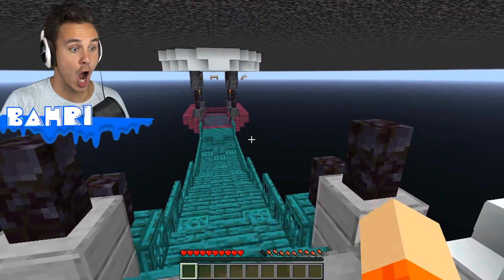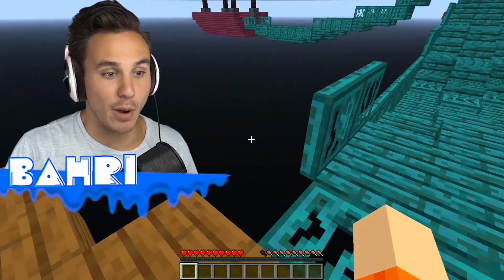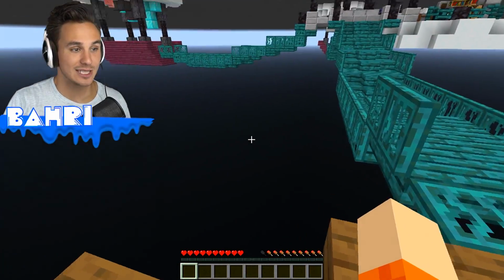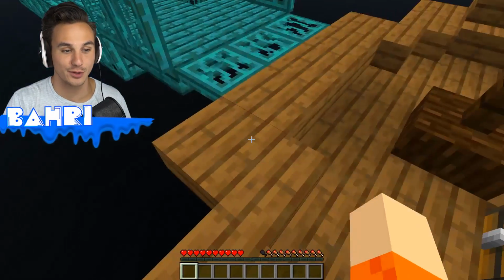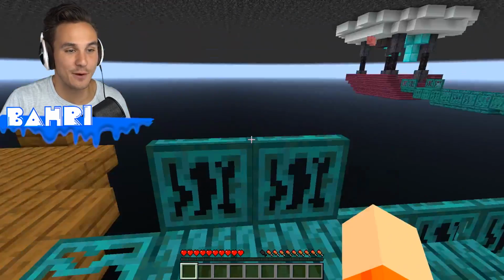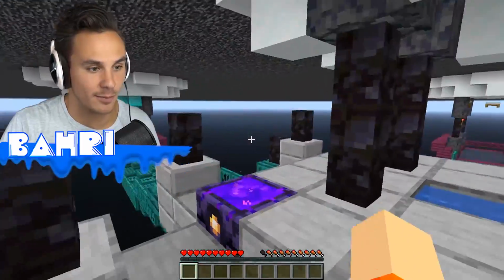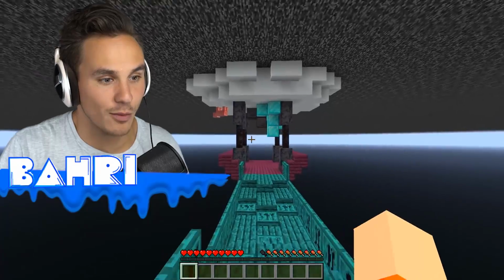Oh my gosh. This looks so sweet. We are beneath the bedrock. We've got a boat over here. I don't know what happens if we fall off, so I'm gonna be very careful not to fall off. This boat looks like it can transport us to different bases underneath the bedrock. And is everything upside down? It looks like our room over here.